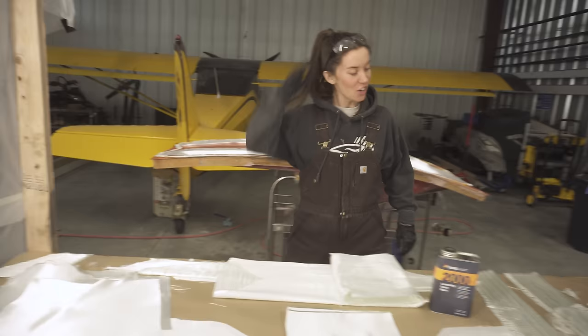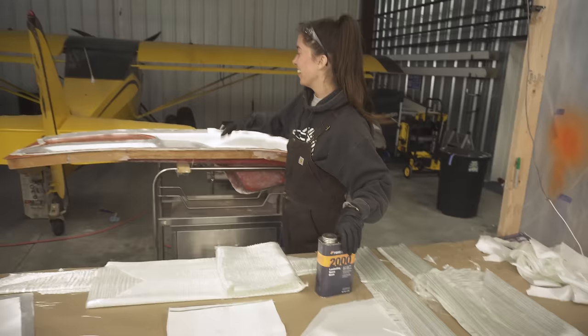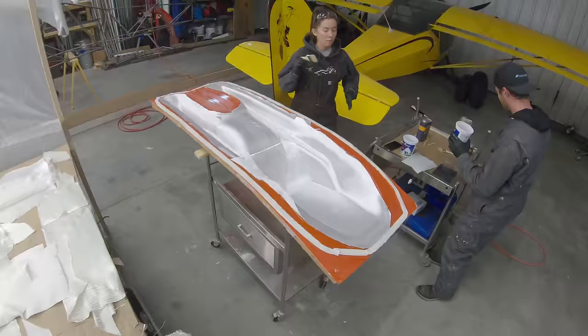Layers. We have thick stuff, thin stuff. We have stuff to mix it. It's epoxy resin. We have the ski, which Jonas has been working on for the last 2 months. It's been crazy, but he waxed it. He put the PVA. And yeah, let's go. Here we go.